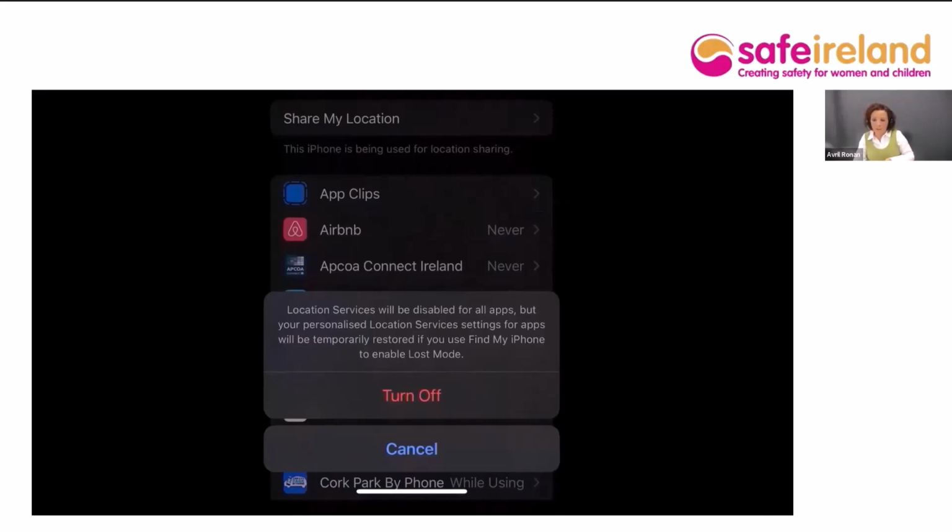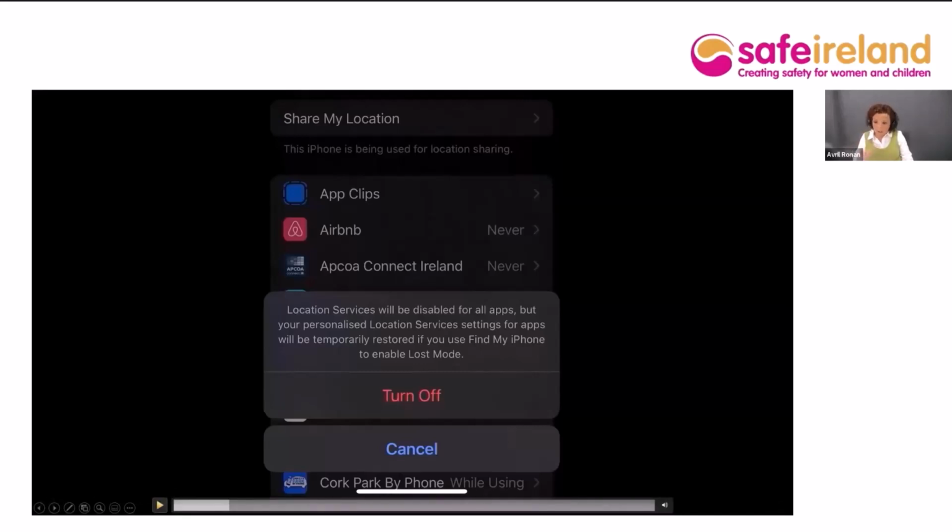And if you did lose your phone, if you log on to your iCloud account and trigger that you've lost your phone, lost mode, it'll automatically re-enable the location services of that device. So that's good, isn't it? But if right now you just don't want anyone knowing your location anywhere, this is how you do it, okay?